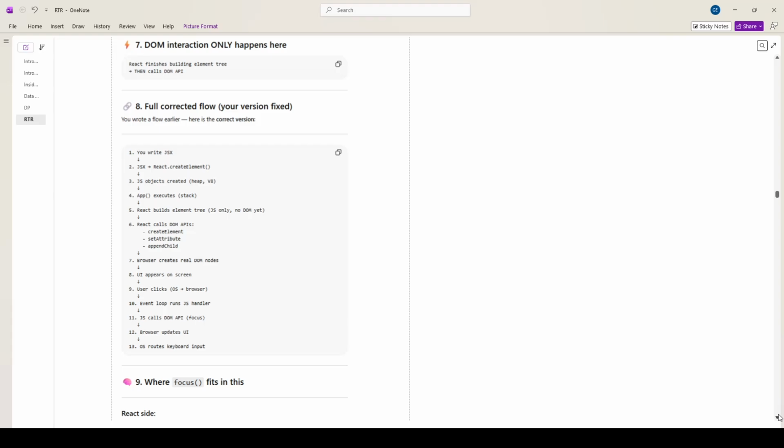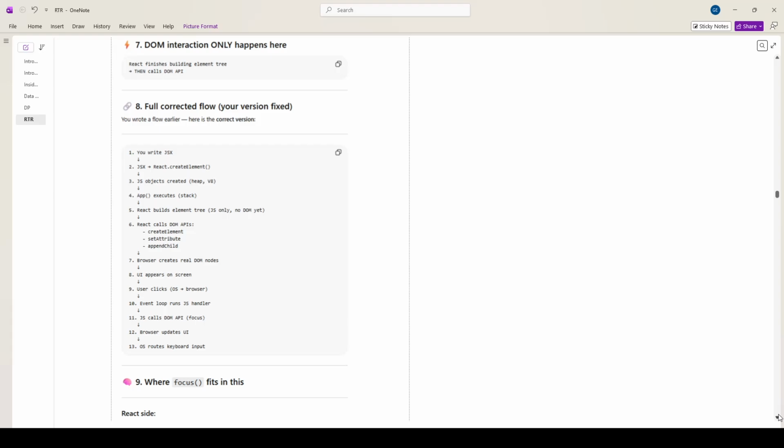First, you write JSX. Second, JSX turns into the React.createElement function. Then third, JS objects are created. So after you write a declaration, it turns into React's createElement, which is essentially JavaScript, and that JavaScript in turn will create a stack and a heap.